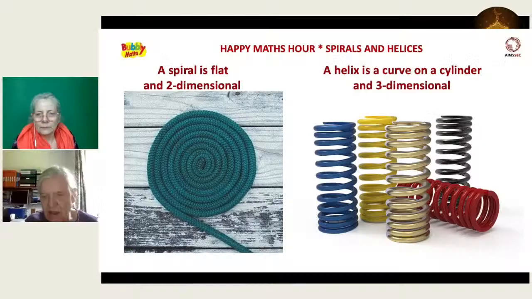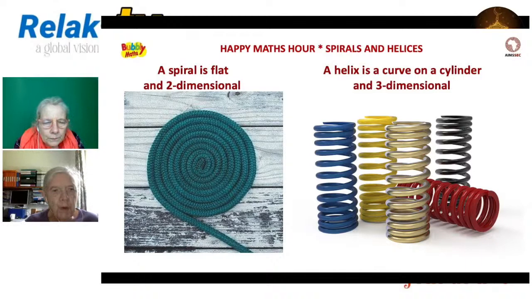And here they are. Here's a picture of a spiral, as Caroline was showing you. It's flat and two-dimensional. So that's actually a picture of rope coiled on a deck. But you can see the spiral, look at the knot in the middle, and it goes round and round and round and round. Okay. And that's flat. You can imagine that is actually 3D rope, but it's flat. If you looked at it from the edge, it's flat at the top. If you took a horizontal slice of that, a single plane. A cross section of it, right, yeah.